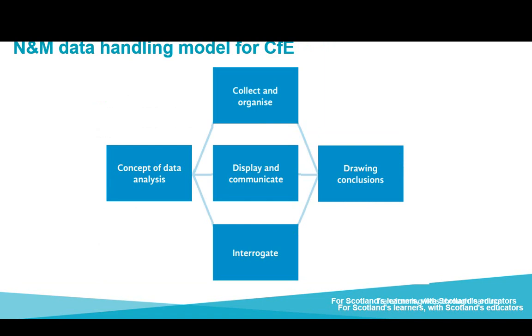Again, just before we get on to the computing science element of it, the numeracy and maths model here, what I really like is that it's not got arrows showing a flow from concept to conclusions, but rather that it's a process that can be backwards, forwards and sideways. And again, that's analogous with the way that our learners learn indeed. So again, that could easily be a basis for understanding data and data science. So a real good model, well worth having a look at that for planning your numeracy and maths and then leading into your computing science.